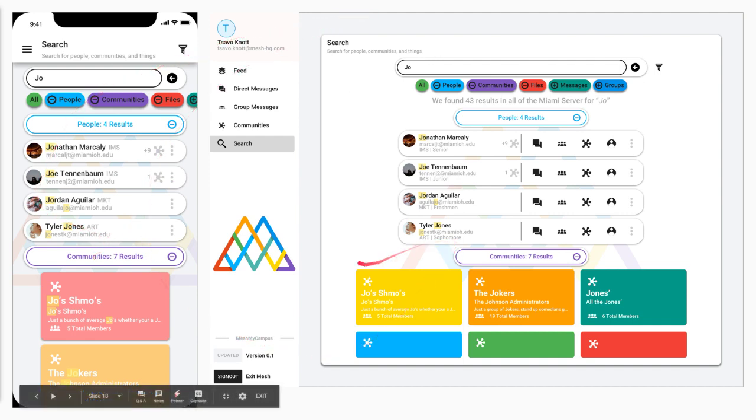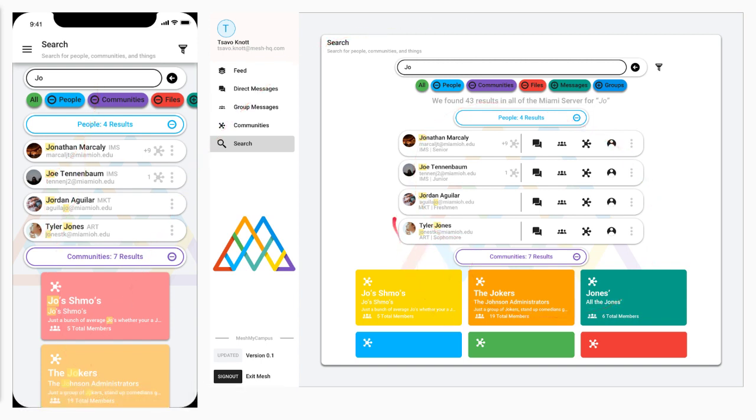So this is a comparison between the two. This is the new desktop version. It's kind of like an expanded version of the mobile, but still very similar to the initial desktop version as well. As you can see, it's all listed the same way.